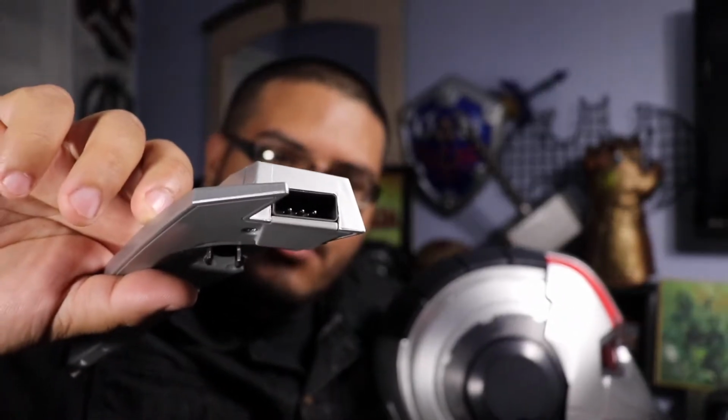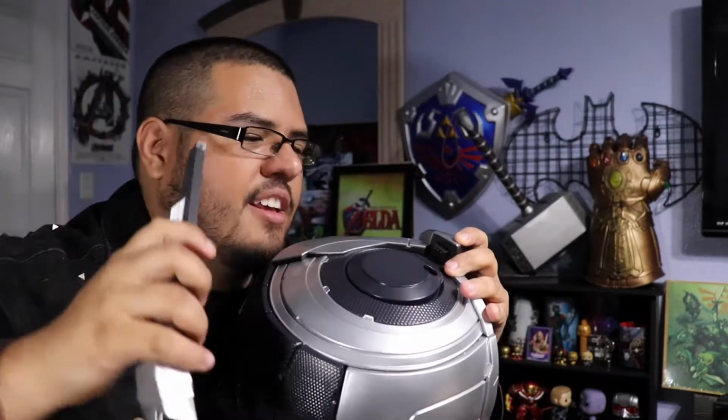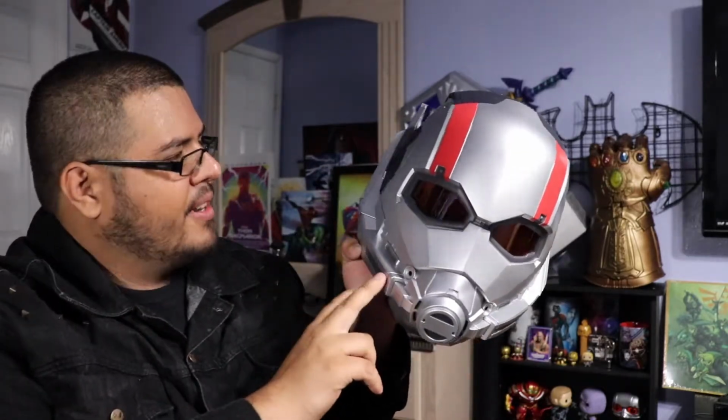The antennas do connect. If you could see, it has like three little needles, and you have to input it in through here, then attach this little thing onto here. So I'm gonna go ahead and do that first and then show you guys the end result. There we go. We do have both antennas on. You do gotta use a little bit of force to stick it right in there, but it's not a big issue.